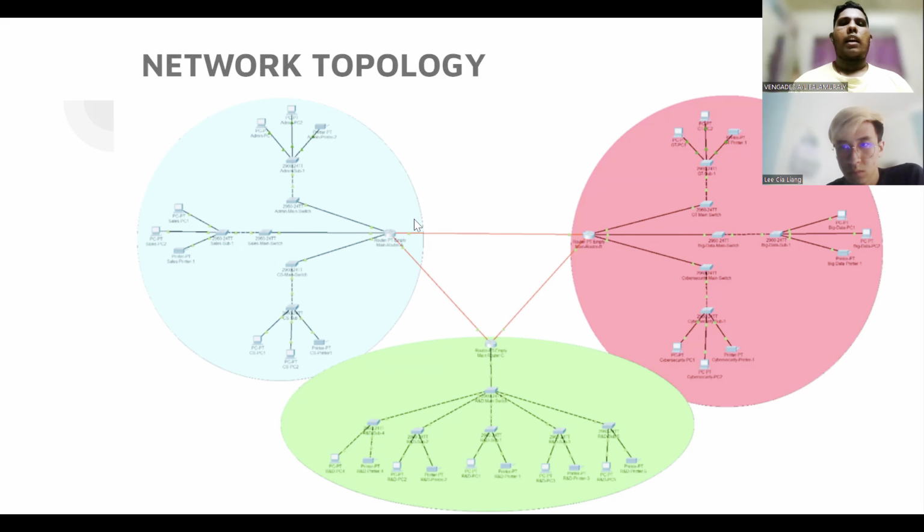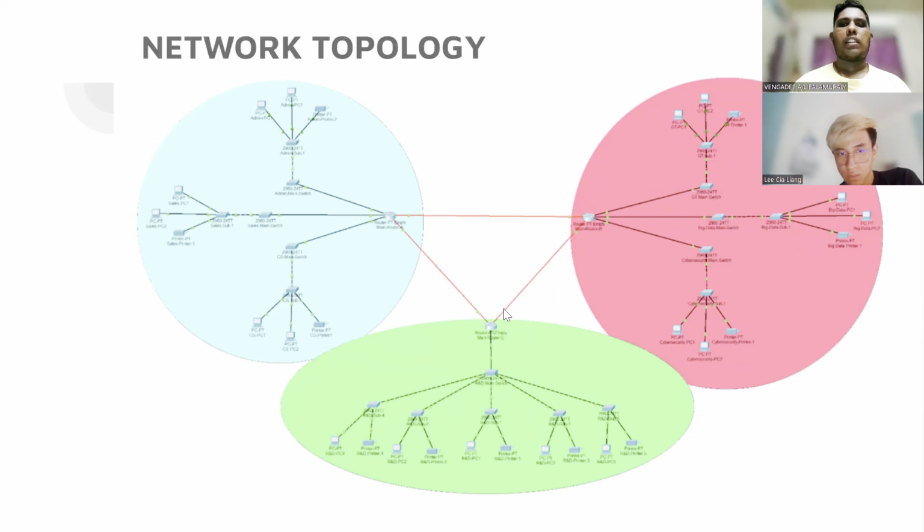And as you can see, we are connecting the routers from router A to router B and router B to router C, and also a connection from router A to router C. The reason we chose to connect the routers in this way is because even if one of the connections, for example, the connection from A to B, is compromised, we can still communicate with the end devices or the switches in location B by sending the data from location A to location C router first, and from location C router to location B router, and send the data to the end devices using these connections.